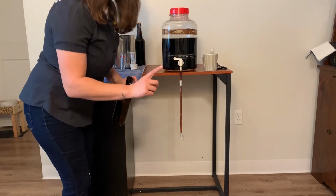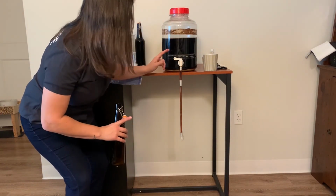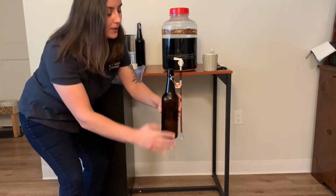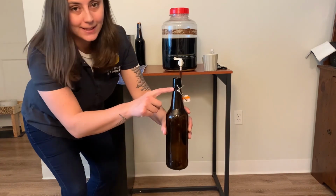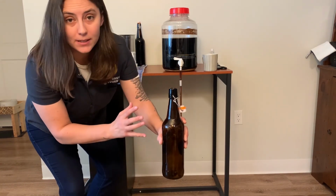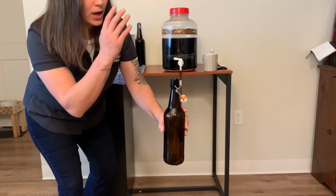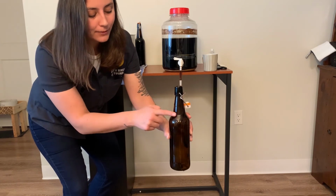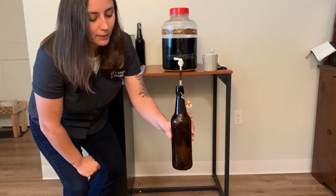Okay, so now make sure that your spigot is turned to on, and what we're going to do is take the bottle and fill it up to about this lip here, okay? And that is because the wand is going to displace some of that beer, and so when we pull the wand out, it's not going to be at this level, it's going to be at the level we want, which is right here at the shoulder of the bottle.